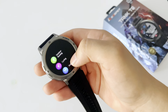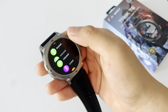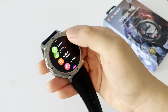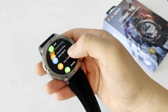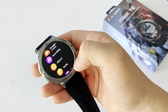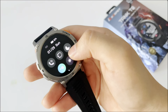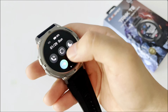This watch is compatible with a lot of sports. As you can see through the sports mode, you can find all the sports available. If you like sports, this watch would be a perfect option for you. If we press from top to bottom, we will find some quick settings to customize our watch, for example the sensor settings.